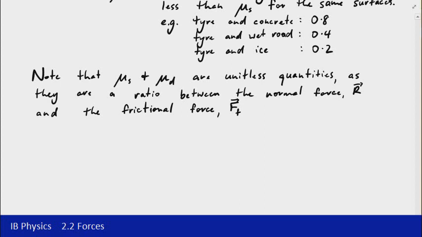So we don't need to state units. It's simply a ratio and it tells us roughly how big the frictional force is compared to the normal force. So the normal force for any object will be constant. It's then how much the frictional force changes based on the surfaces, and therefore we get that coefficient of friction as a result.